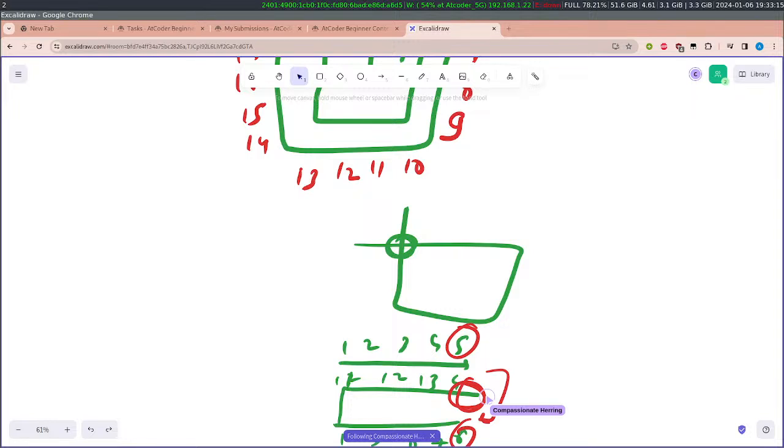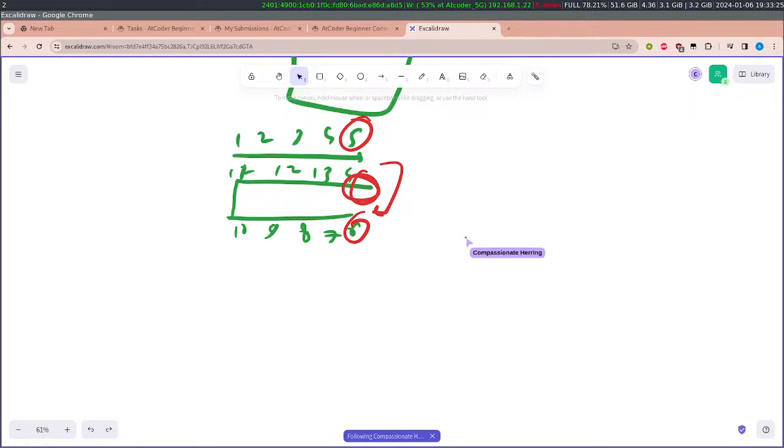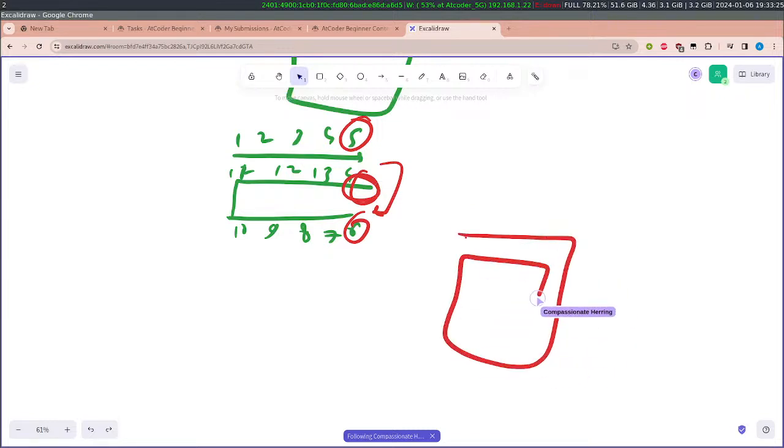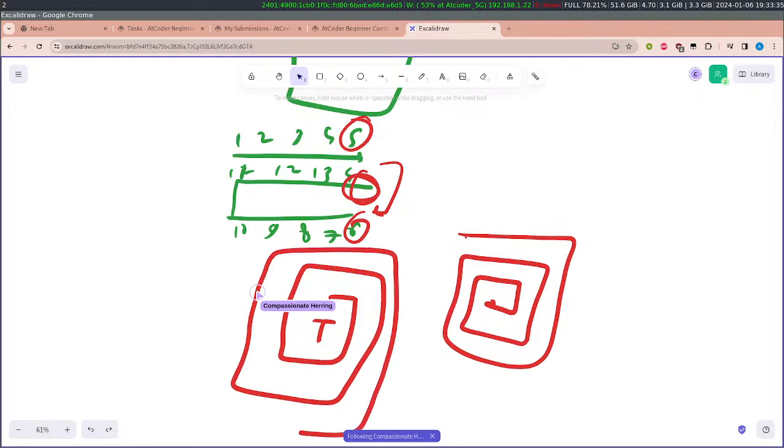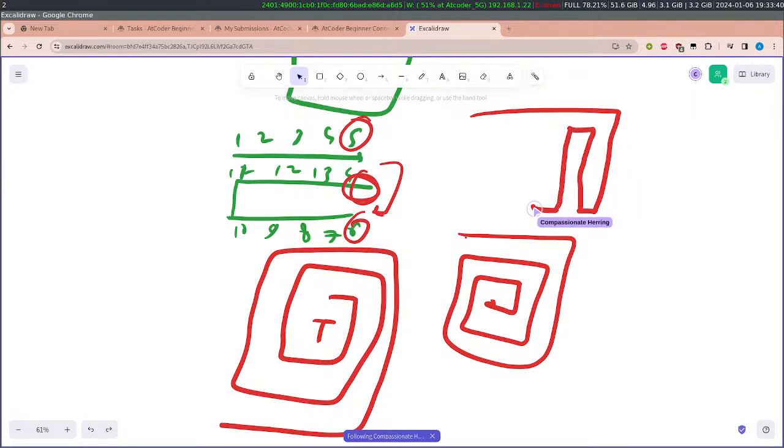So there are more ways to do it, depending on how you implement it. Doing it like this and keep filling it is one way. You can also start from inside, just like Takashi. You can also try some more patterns.